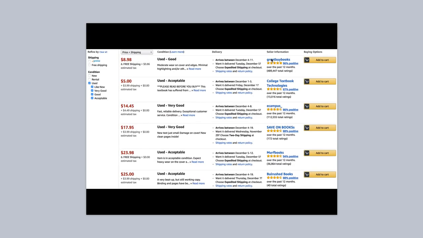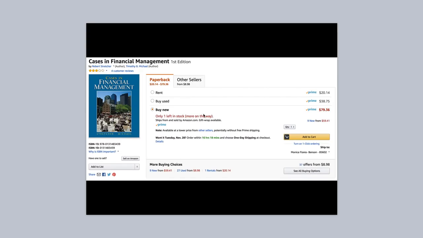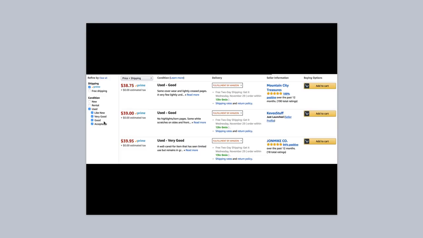You can see some books here. Again, here's a good condition book from a mega seller. You can pay a few dollars extra, get a very good from several sellers. And again, we saw that the used buy box was $38.75, which if we clicked the prime offers on the left, sure enough, that's accurate. So buy box is what you want to see.